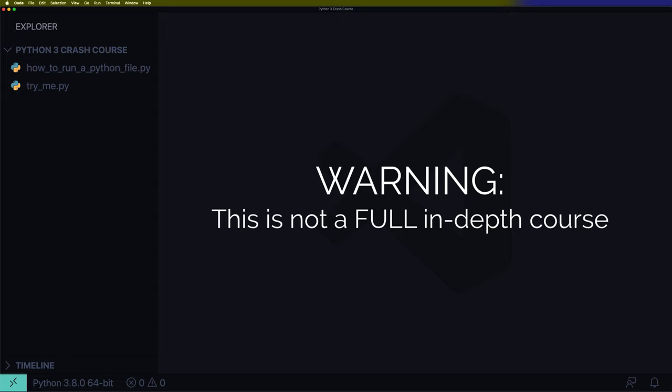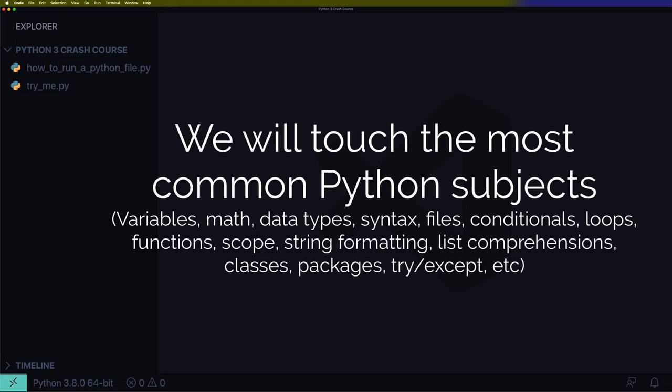So in this course, I'm actually not covering every single topic known to humanity. This is, after all, a crash course, not a let's-go-into-detail course. So in this very fast-paced crash course, we're going to skim a lot of subjects here. We're going to look at where Python is used, how to install Python, how to run Python code, loading an experimental Python shell, IPython, how to do some math, how variables work.